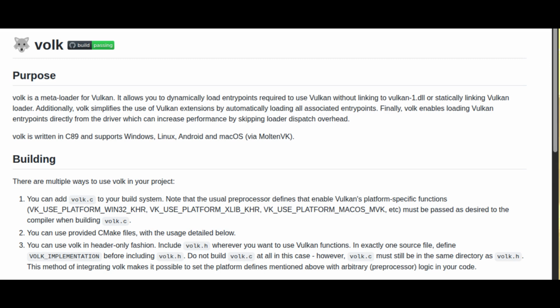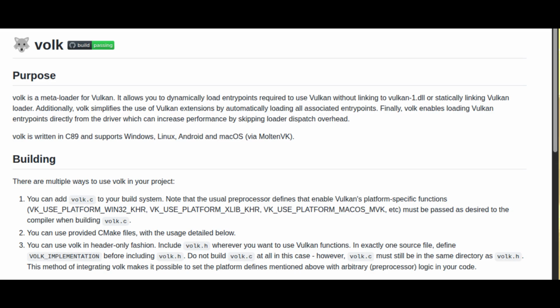It allows you to dynamically load entry points required to use Vulkan without linking to vulkan-1.dll or statically linking to the Vulkan loader. What a metaloader is, it's a library designed to manage the loading of function pointers for a specific API. So normally when you write a Vulkan program, you need to call functions like vkCreateInstance.